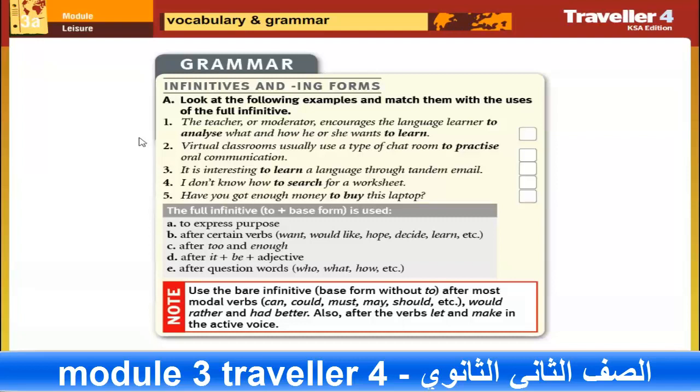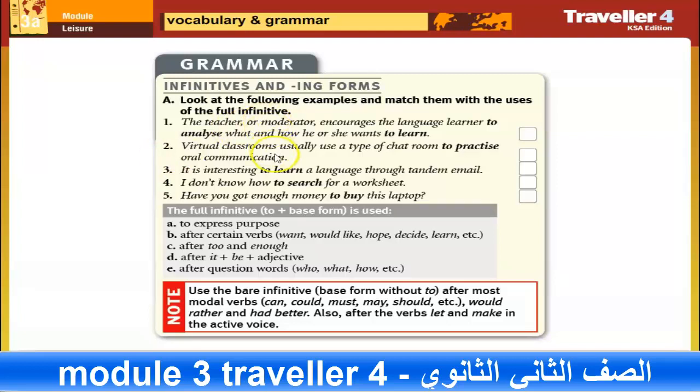We will know how and why we use these forms of these verbs. 2. Virtual classrooms usually use a type of chat room to practice oral communication. 3. It is interesting to learn language through tandem email. 4. I do not know how to search for a worksheet. And last, 5. Have you got enough money to buy this laptop?